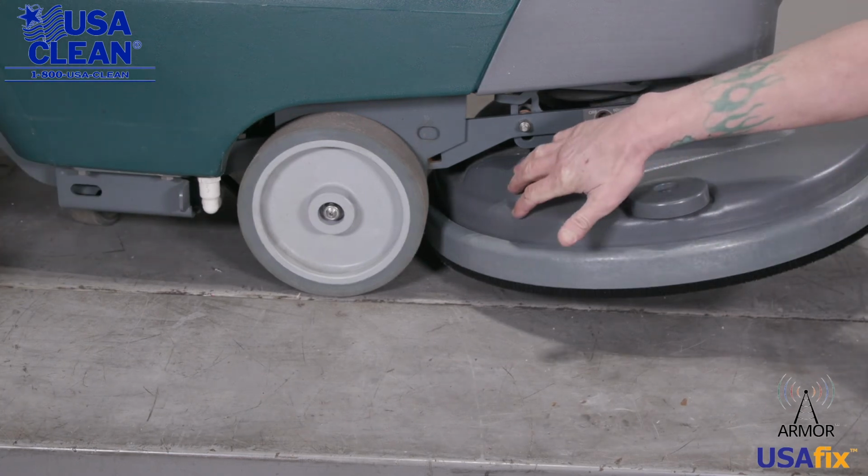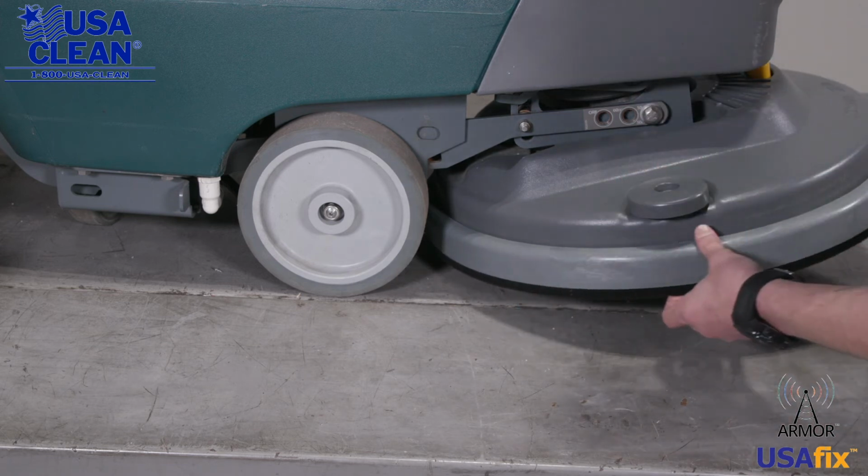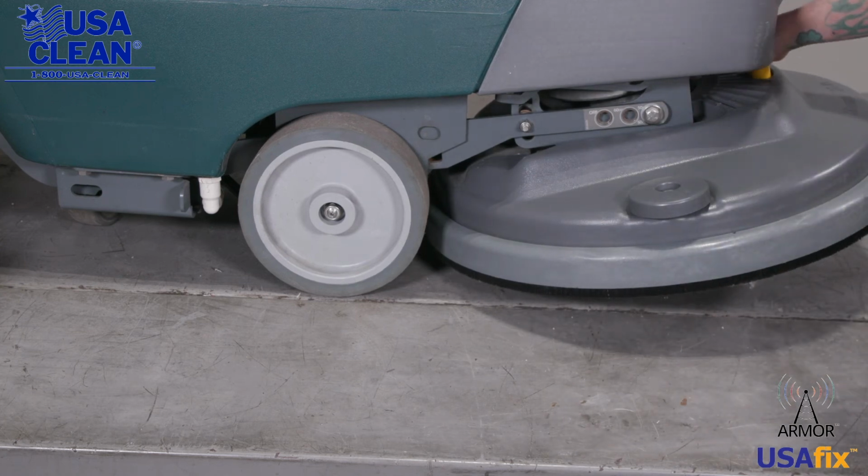So take a look at your deck. You want to make sure that your deck is not damaged in any way. Look at your guide wheel. Make sure that that's not broken. Take a look at your shroud. You want to make sure that the bristles are not worn and your shroud's not broken. Push down on the yellow pad release button.